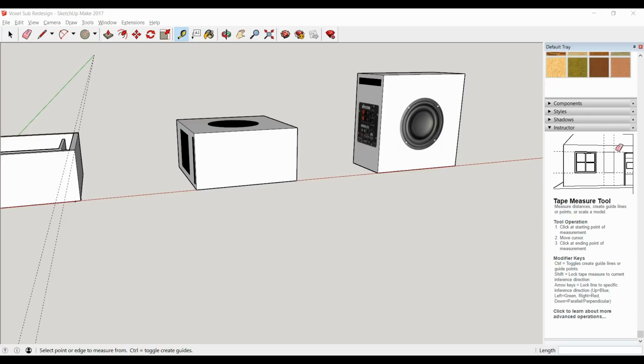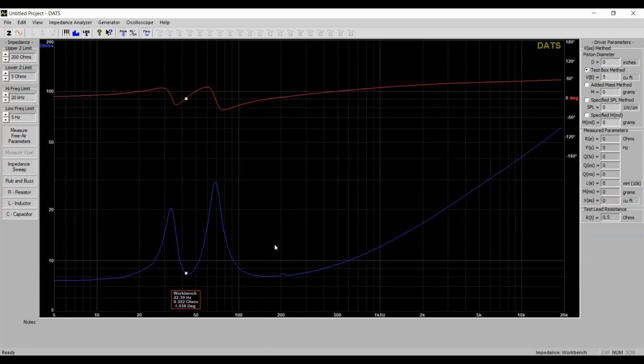Now, the tuning frequency came out to be a little bit higher than Paul Carmody's. Paul Carmody's original one was probably around 40 to 41 hertz, and this is closer to 42 to 43 hertz. So its theoretical F3 is between 37 and 38 hertz. It's not going to be necessarily the theoretical 35. So you're going to be theoretically losing out on 2 to 3 decibels. Although once we calculate room gain, and honestly, 2 to 3 hertz really is not going to be anything that you're going to be missing in a normal size room with this particular subwoofer. I don't think anyone here would be missing those 2 to 3 hertz.